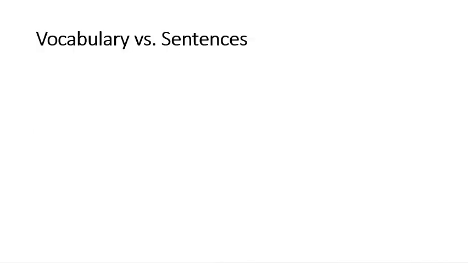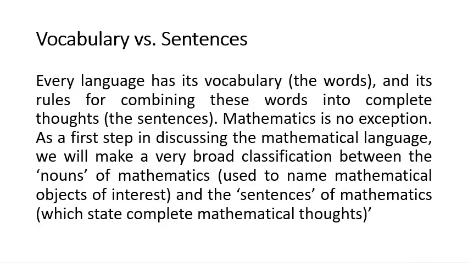So, let's have vocabulary versus sentences. Kapag sa mathematics, just like in the English language, meron din tayong tinatawag na vocabulary. And in the vocabulary, the words that we use can form sentences. Every language has its vocabulary, these are the words, and its rules for combining these words into complete thoughts, and these are sentences. Mathematics is no exception. As a first step in discussing the mathematical language, we will make a very broad classification between the nouns of mathematics, used to name mathematical objects of interest, and the sentences of mathematics, which state complete mathematical thoughts.